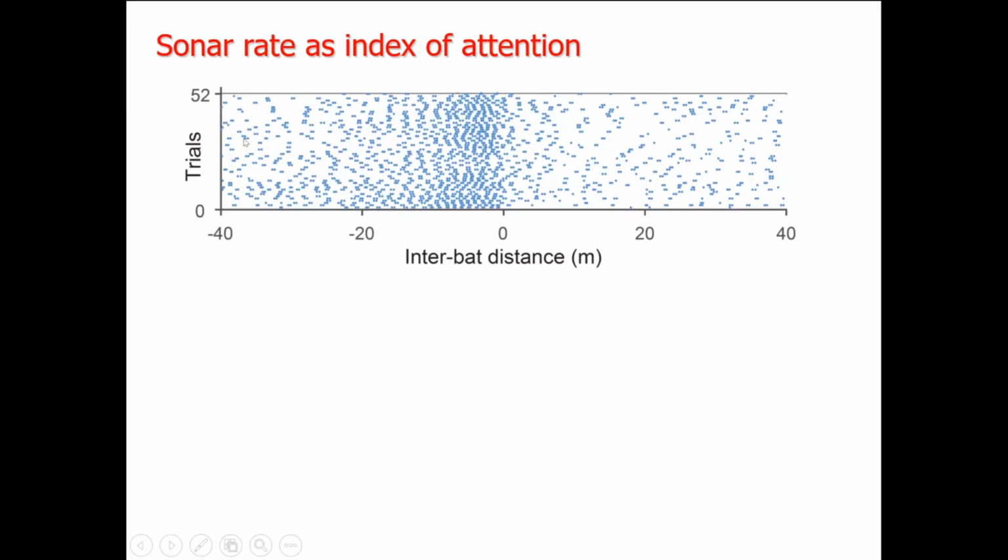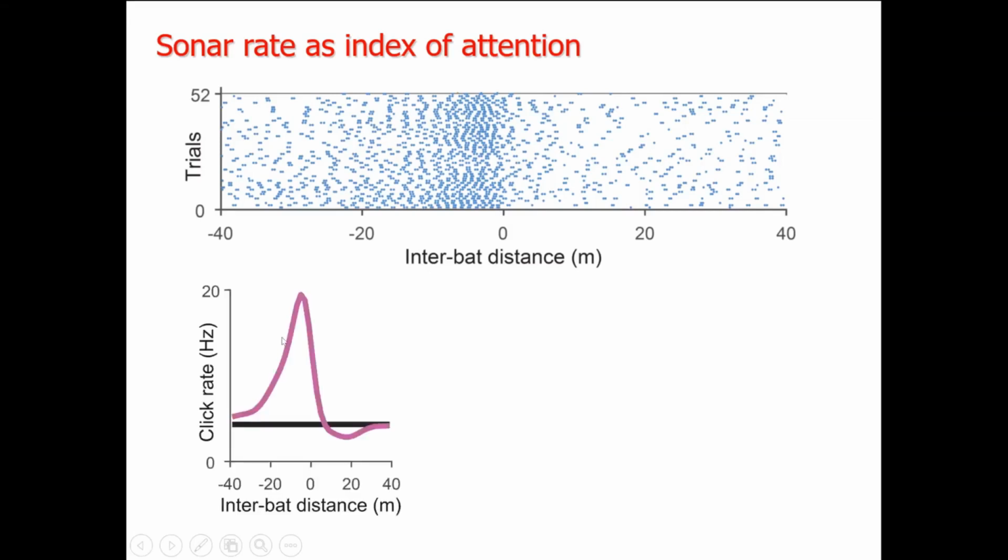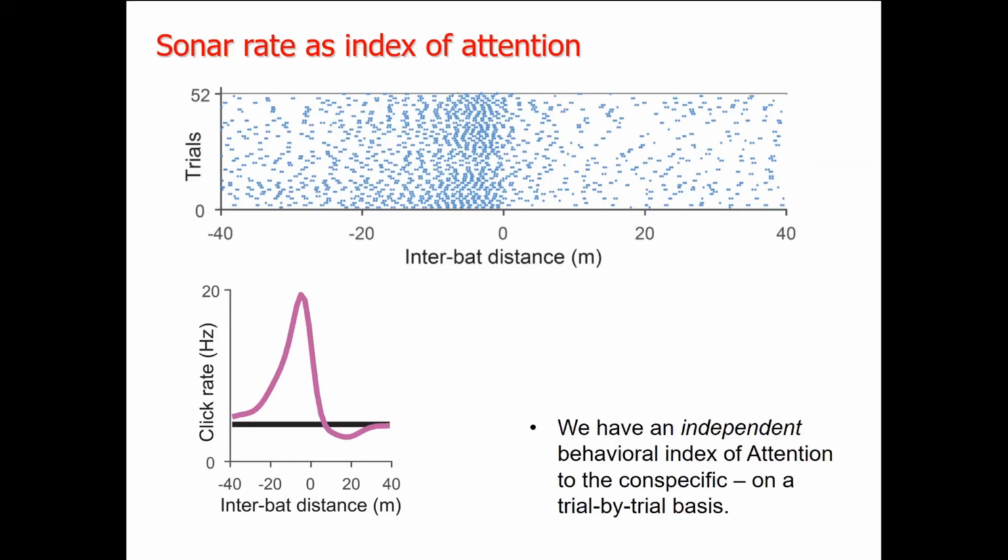Here, 52 trials are 52 of these crossovers. And you see that when the bats get close to each other, 15 or 20 meters before they meet, they start to increase the rate of echolocation calls, and then it goes down after they meet each other. So there is essentially an index of attention. We can look at the rate of the echolocation calls, or the click rate, and this gives us an index of attention. This is amazing because if you are looking at a rodent, a rat or a mouse that is freely running around, there's no easy way to measure when it is attending to something. It's very hard to measure. In the bat, we just put a microphone and we have here an index of its attention.